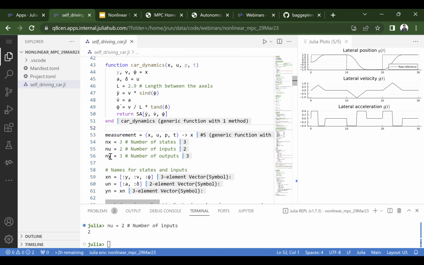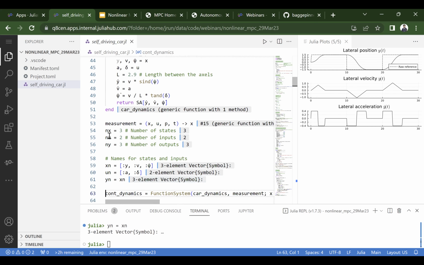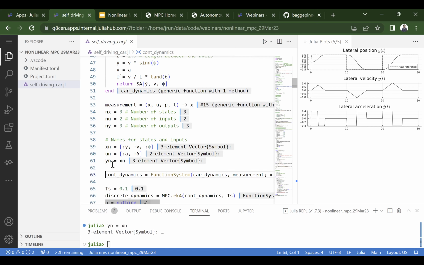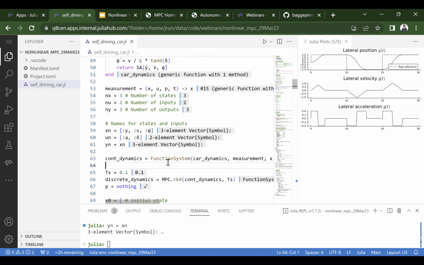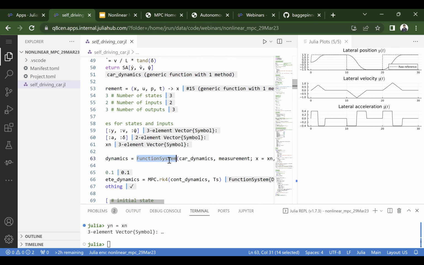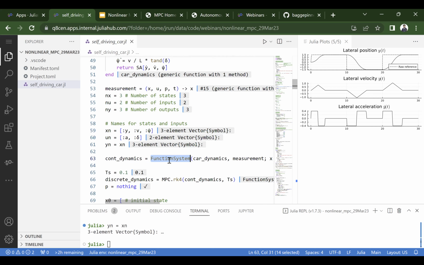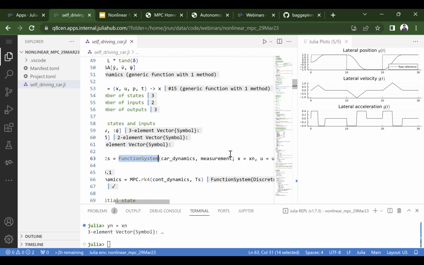Okay, so let me just run through some of this code. Some of this code is mostly bookkeeping, such as the number of states. So we're providing little labels for what our states are. And then we're defining something called a function system. Now, a function system has 2 things. It has the dynamics as its first argument, and some measurement that is coming from the dynamics as a second argument.